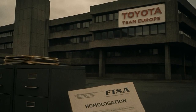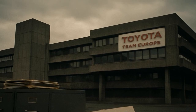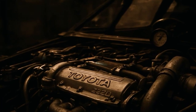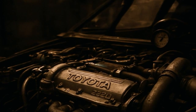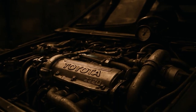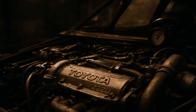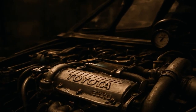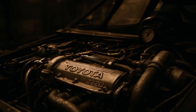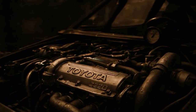1990 changed everything. Carlos Sainz won 4 rallies that season and claimed the WRC driver's title, Toyota's first World Rally Champion. The ST165 won 13 full WRC events total. Sainz took his second driver's title in 1992. For 1993, the ST185 wore new Castrol livery in green and red. Toyota switched from Pirelli to Michelin tires, improving performance significantly. Juha Kankkunen won the 1993 Drivers' Championship, while Toyota secured the manufacturer's title, the team's first.